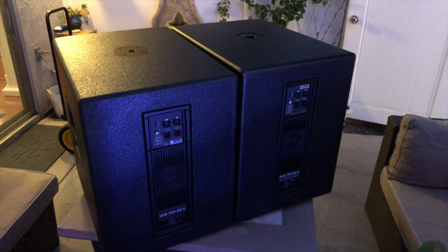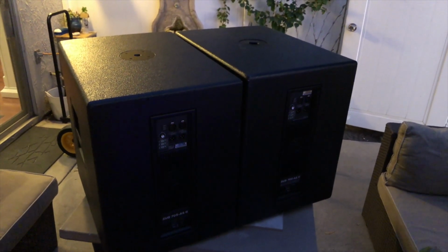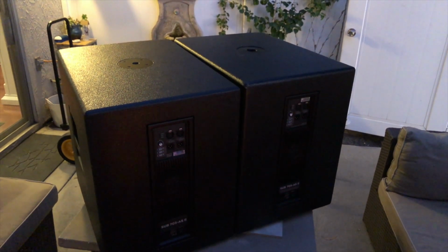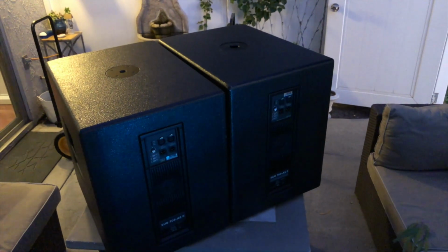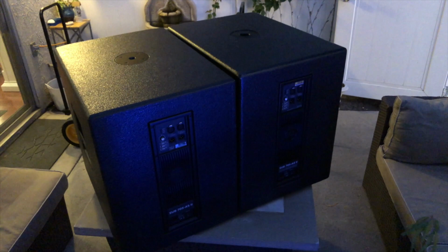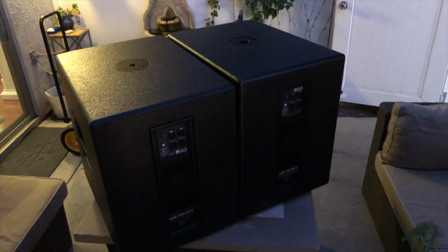Yes, there's good sounding 12s out there, but this thing just really blew me away. I heard them at NAMM a couple of years ago, and I didn't forget how that sounded there. I went out and got some. Just an awesome speaker. These things really give you some serious sound for their size. And at this point, they're a few years old. You can usually find pretty good deals on some used ones. So something I would definitely check out.